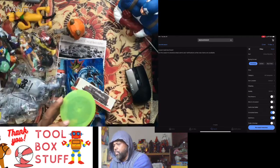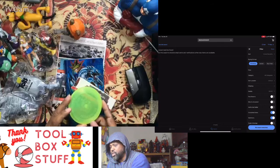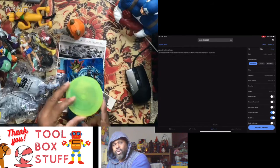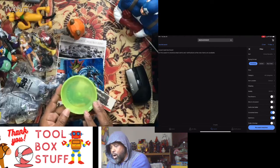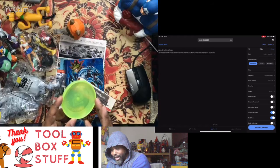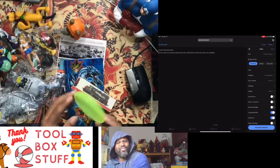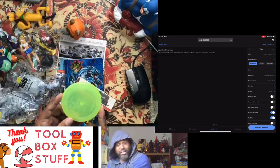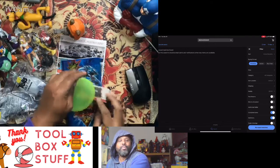This is another item that I thought was interesting. It's a Tony the Tiger Frisbee, right? So he said, like, regular people would just throw this in the trash. This is nothing. But there are collectors that love this stuff, and they'll pay top dollar. If I can get a year off of that, 1989? What? This is vintage. Vintage Tony the Tiger. We're going to look that up first.